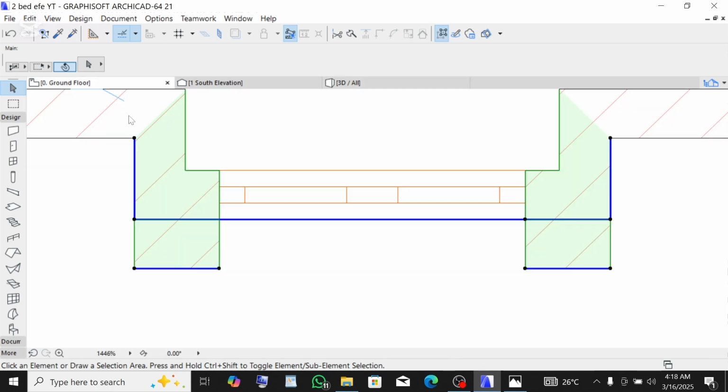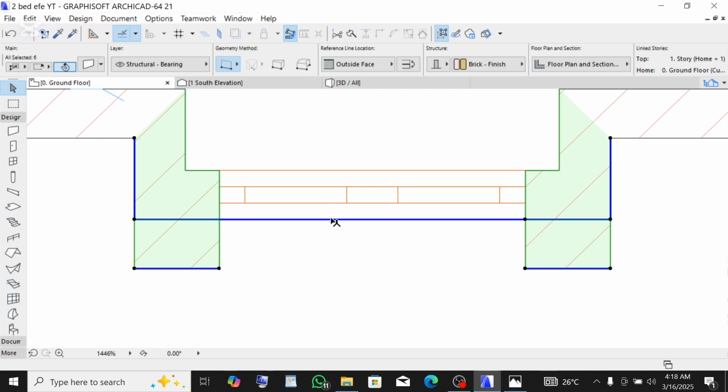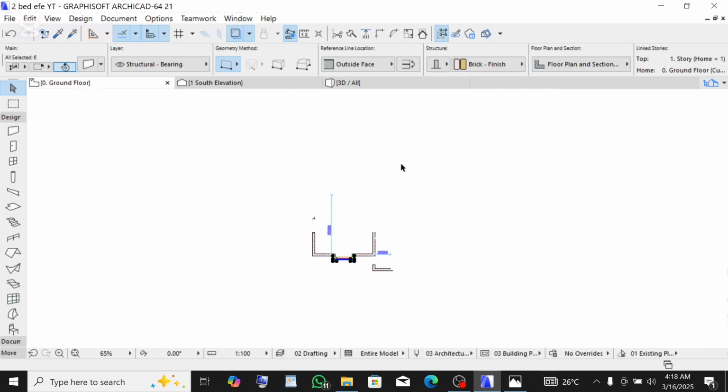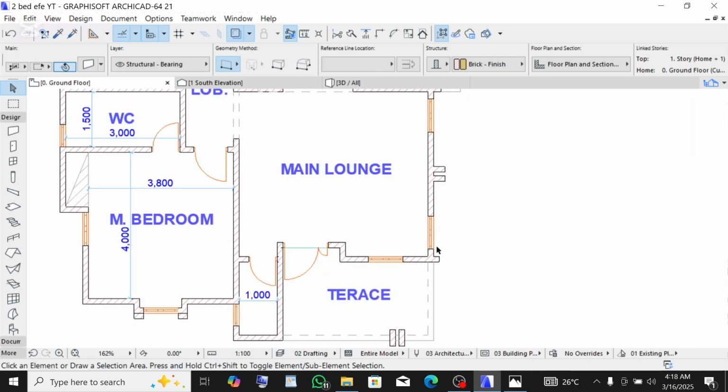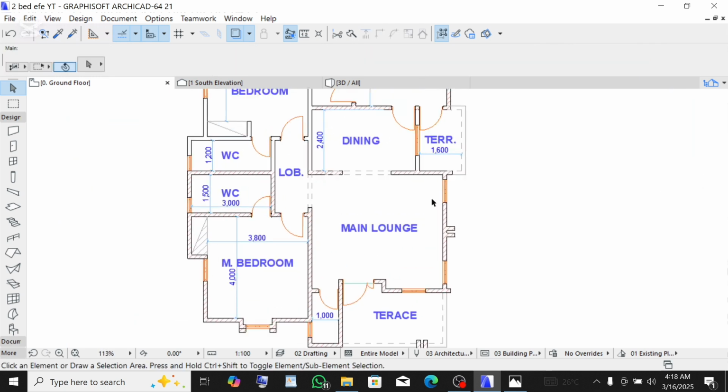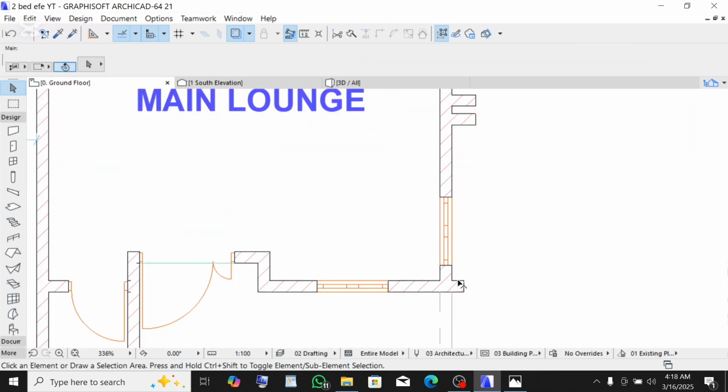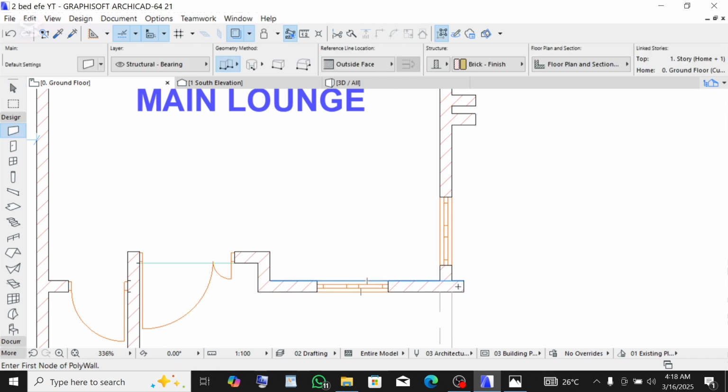So go to the ground floor, scroll to where you want to place it. Okay, here's where I want to place the beam. So what I will do is press Alt on your keyboard. I want to use this wall. Press Alt on your keyboard, hold it, and click the wall you want to use.